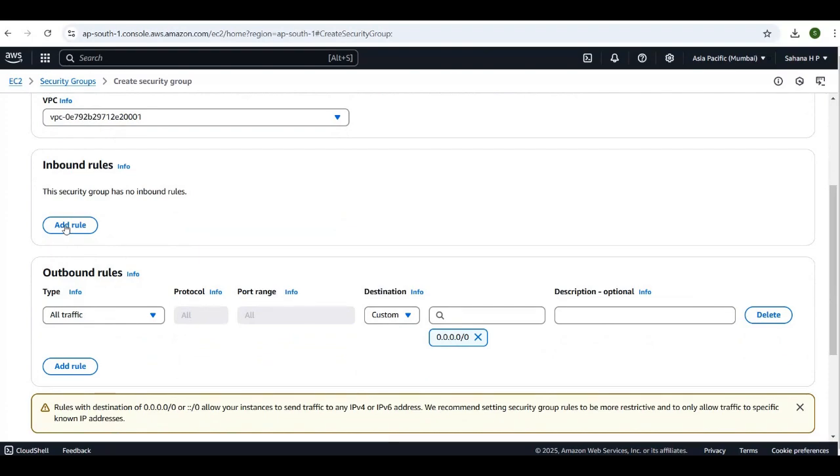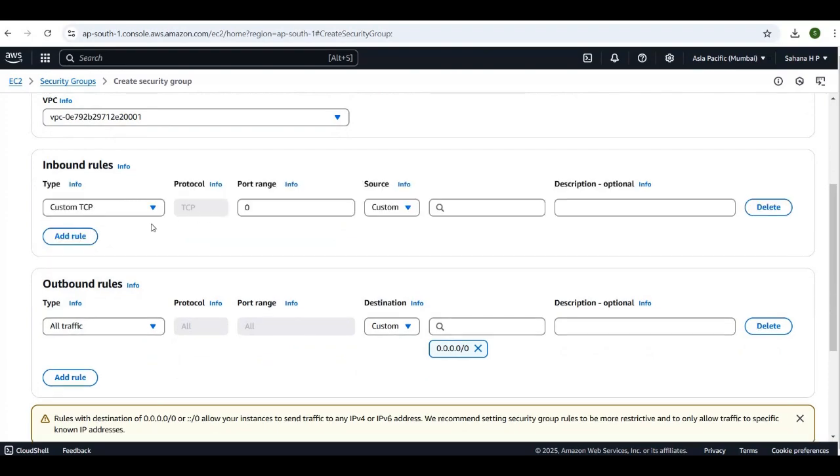So we need to add the inbound rules. The type is custom TCP. The port range is 27017. Why are we giving this port range? Because we need to connect the EC2 instance to the AWS cluster. That's why we are using this port. We need to connect this cluster.